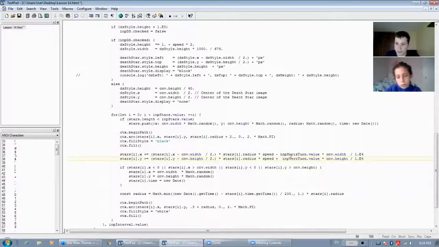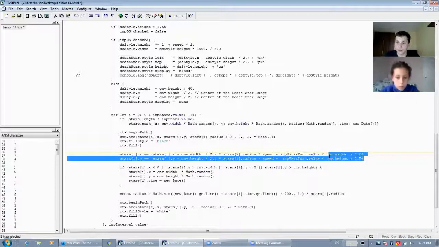And so in here, we just take our horizontal and vertical turn values, and then we scale them to be proportional to the width and the height of the canvas.